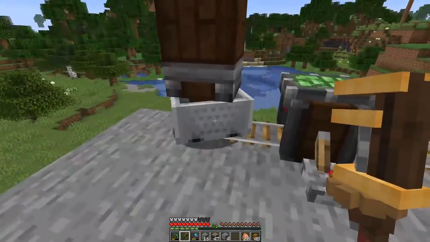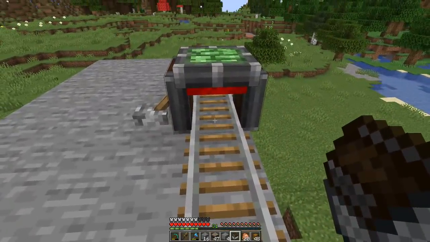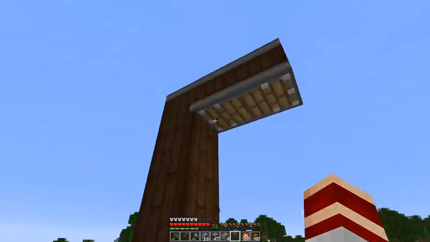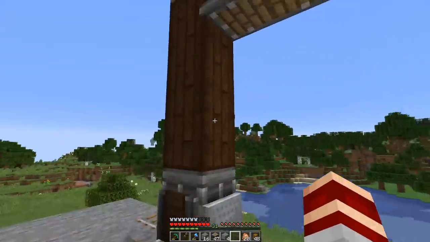When I want to work on it again, I just wrench it again with right click, take my contraption, put it back in the assembler, and then just depower. And then the blocks settle down. They're actual blocks in the game now, and I can work on it, change the shape, add things to it, whatever I want.